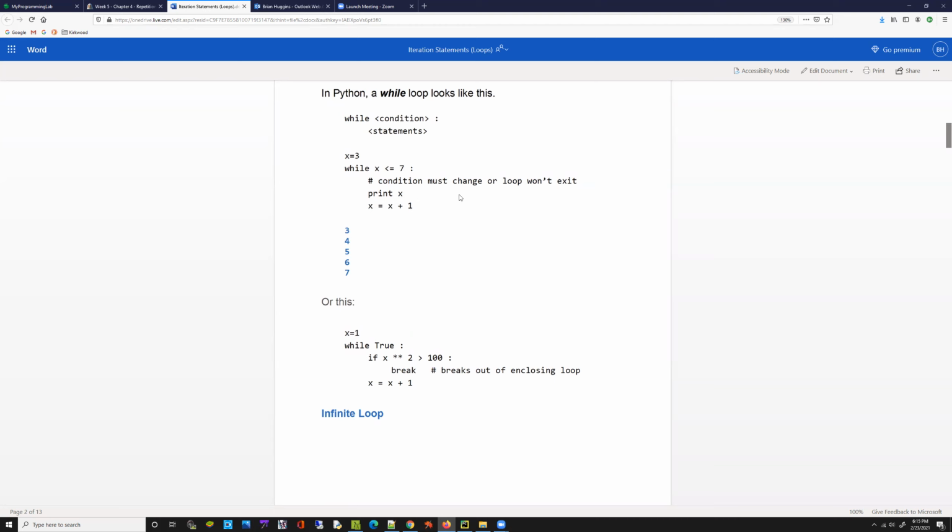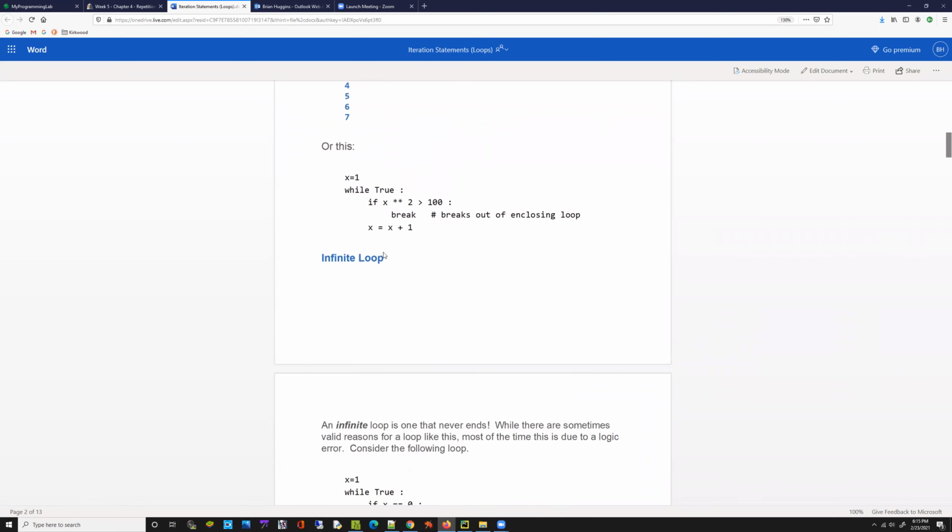We do the statements in the loop, we print, we increment x, and so forth. It finally ends when x is equal to 8. When x is equal to 8, the statement 8 less than or equal to 7 is false. So we do not do the statements within the loop, and we continue on. The output is going to be 3, 4, 5, 6, 7.